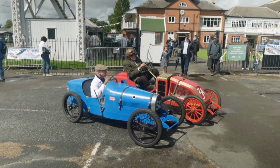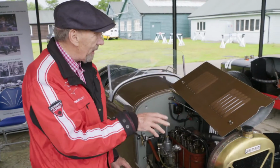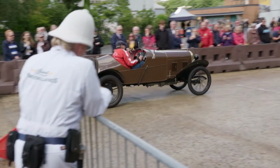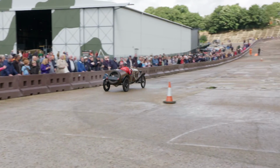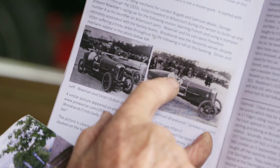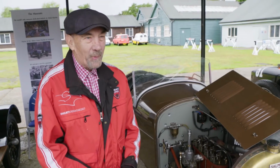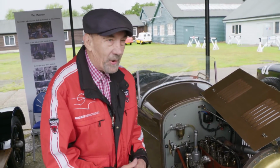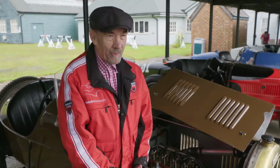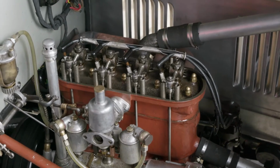Ivan's father worked on and raced in cars at Brooklands, which sparked a lifelong love of cars in Ivan. And he was a riding mechanic, so he would ride round in the car here. And that's how I got involved in Bugattis, because my dad worked on Bugattis before the war. Oh look, there's a picture of my dad at Brooklands. I didn't realise we had that. So it was quite good to come here after all these years and think, well, the old man was here as a worker, and we've come with our own cars, which is quite good, really. It was a wonderful time to be around in them days, with all them fabulous cars. That's good, isn't it?